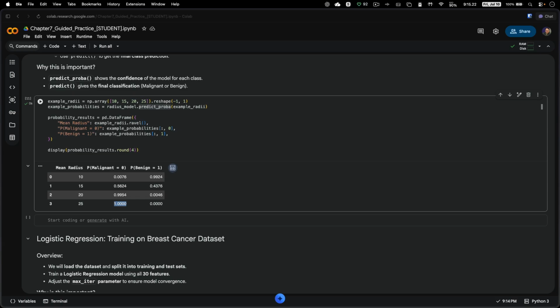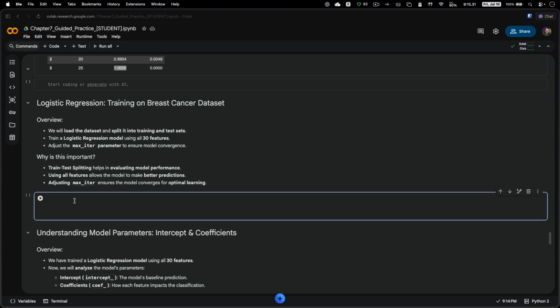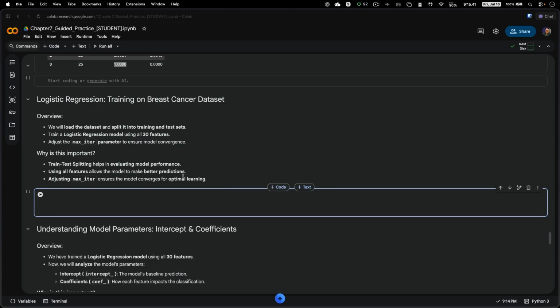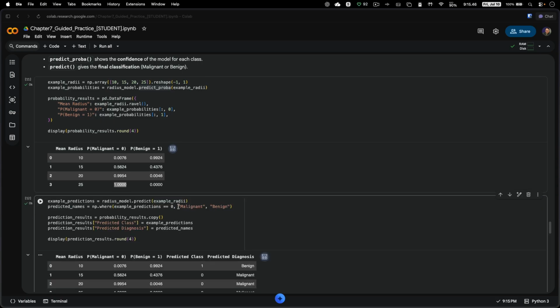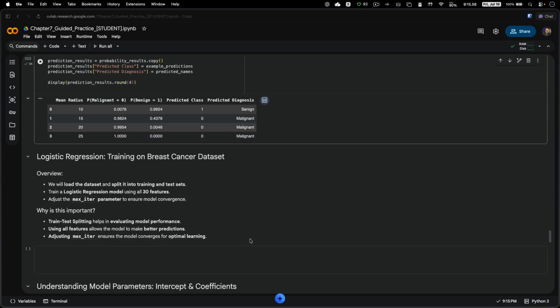So let's train a complete model with all the features itself. This will be really interesting. We can see there, the biggest value is the one that is assigned the prediction that we needed, right?